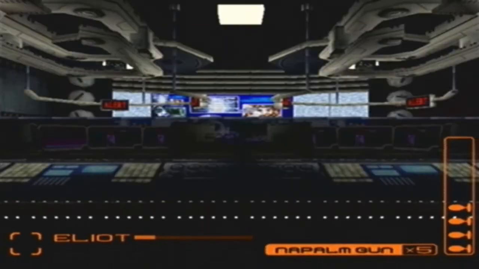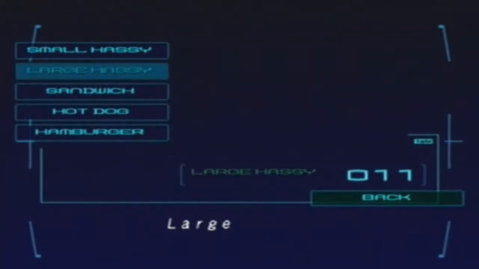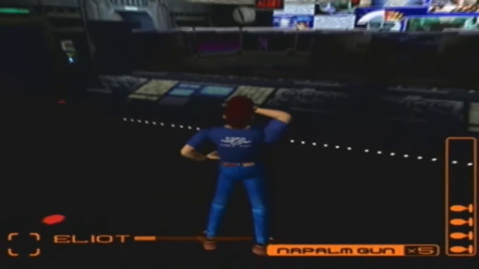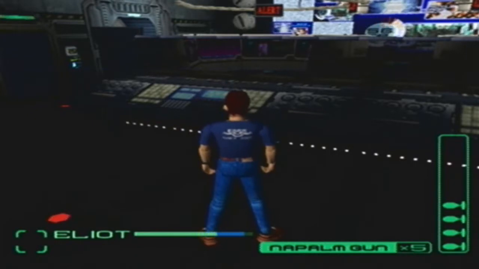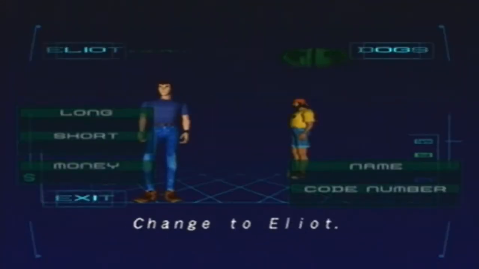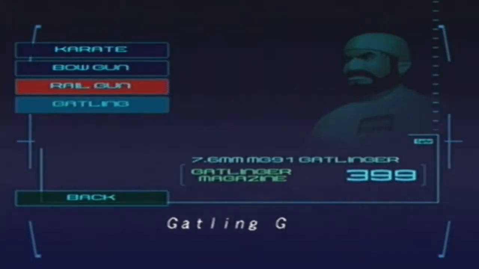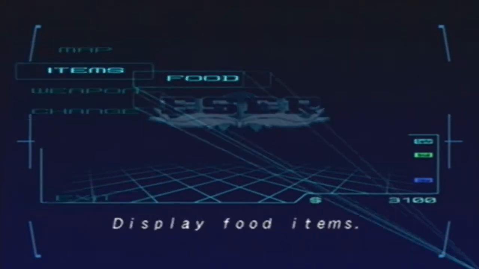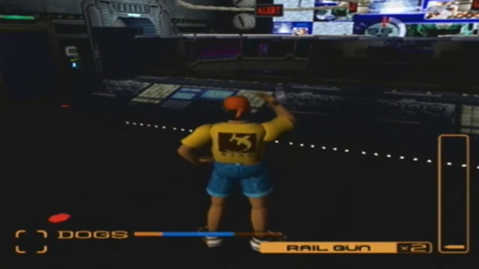Alright, I think this is gonna take the damage he took away, but at least we can heal. Yeah, we'll go with large hassies. And we're gonna be healing dogs and Elliot, but it's a really closed off space, so the bosses don't really have a lot of strategy, because it's basically just shoot them and run away. It's pretty much the method with all of them. So it's kind of annoying at times, but hopefully we'll be able to take him down.